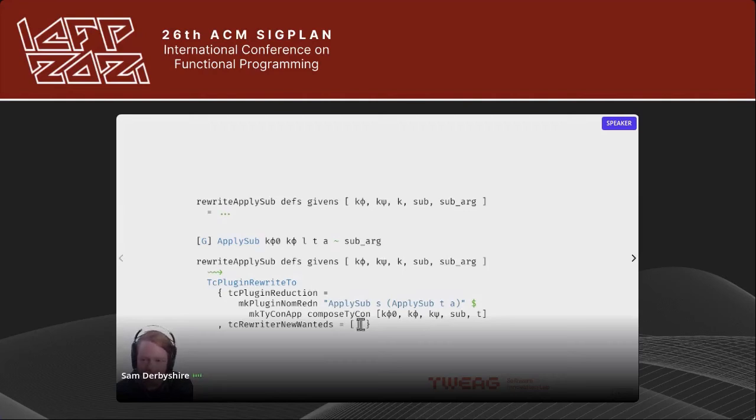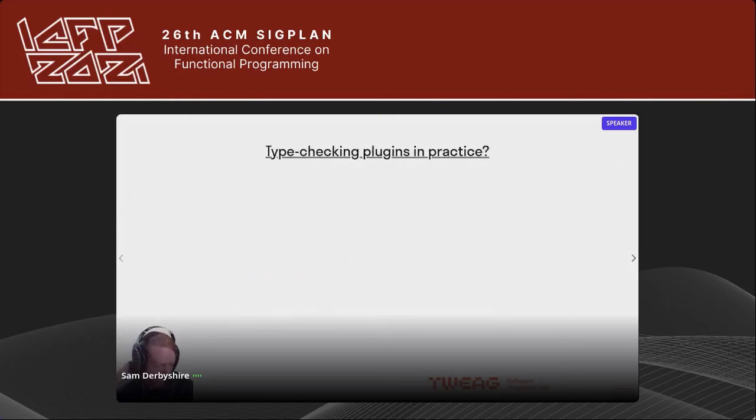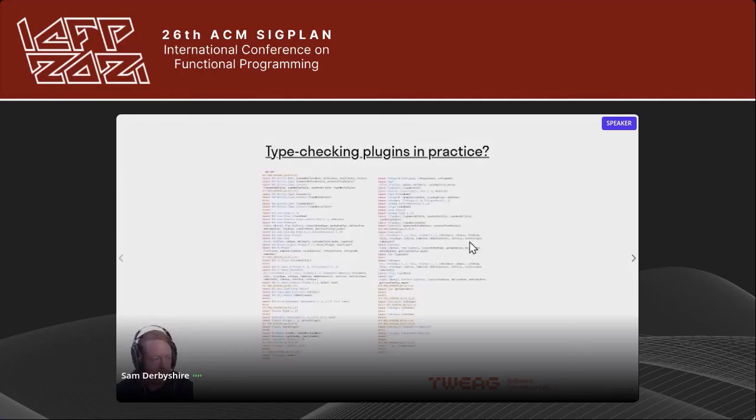To finish up, I'd like to talk about the new library I've written that simplifies all the things around writing type checking plugins. One of the problems with writing type checking plugins is we have access to way too much stuff. We have access to pretty much the whole of the GHC compiler. And that means we have to know exactly which function to use and where to import it from. And this leads to import lists that look like this. So just absolutely loads of things, and things have changed across GHC versions, which means it's quite hard to maintain. Loads of CPP instructions. It's just a nightmare.